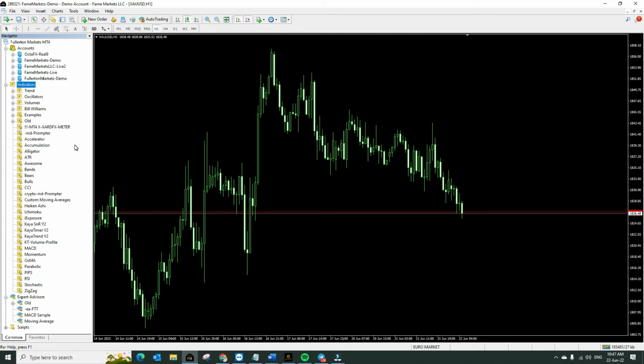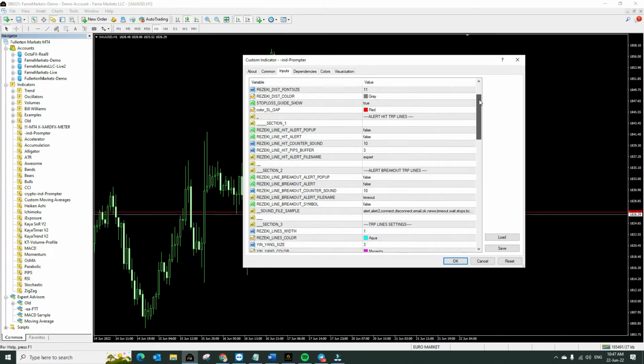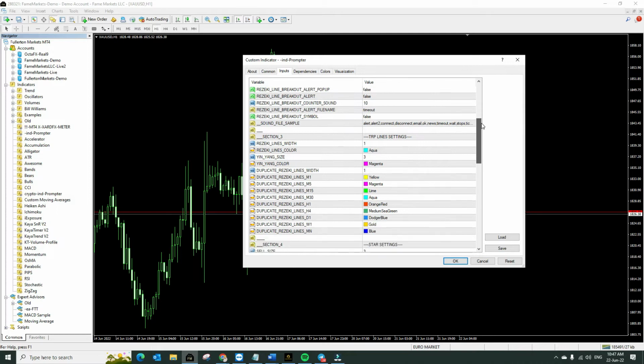So let's apply the indicators folder first to the chart. Now let's look for this, this is the one that we just installed, right? So what you do is just click and drag over to the chart and you will see something like this. So here are all the settings available for the TRP lines.